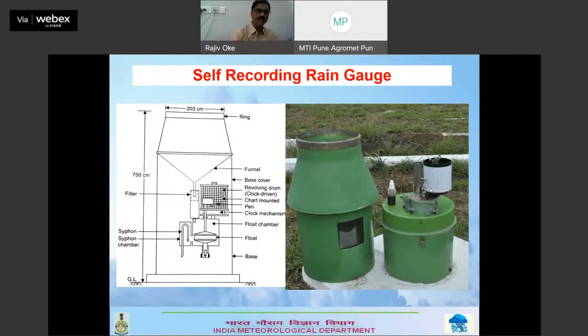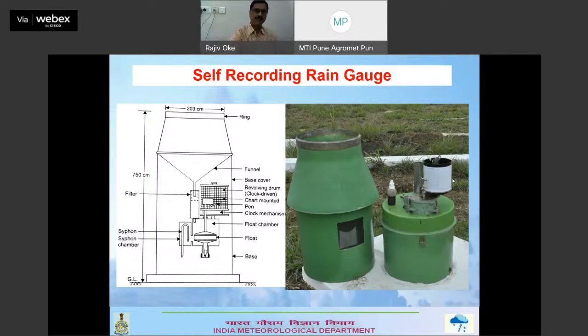Because in the observatory, we as meteorologists usually take hourly or 3-hourly observations. So in between, if someone wants to know what the temperature or pressure or humidity is, or we want to have climatic data, that data is well printed and stored on this chart through the pen. And this type of instrument is called autographic. Here the basic principle is that every autographic instrument has a clock drum and pen attached to it, and that pen gives the deflection or markings on the graph paper, which is noted and kept as a record.